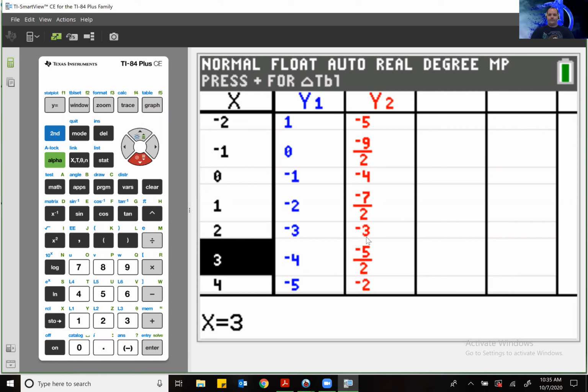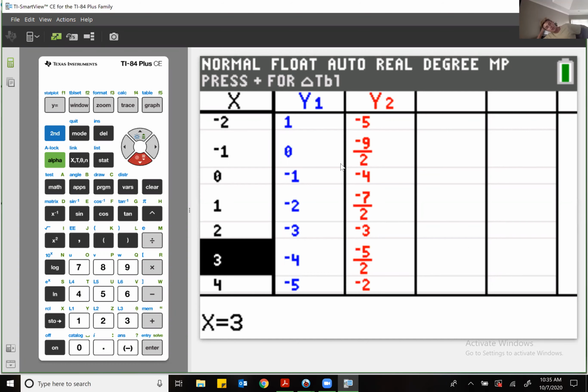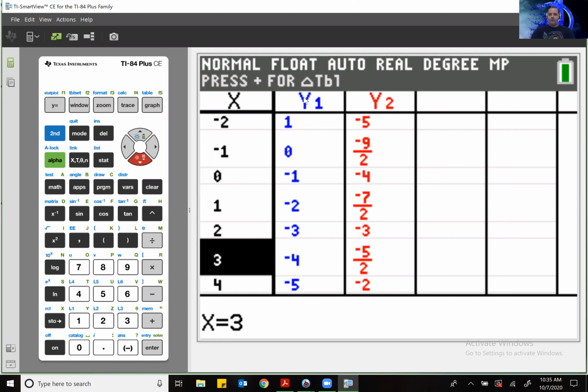Now give me another one. Zach, give me another one. No, that's for y1. We are on y2, Zach. Then 0, the second equation, my man. 0 what? Negative 4. There you go. Always an x, then a y. This is the first equation. See, it says y1, and then it flips, and this is your y2. Be careful of that. So 0, negative 4.